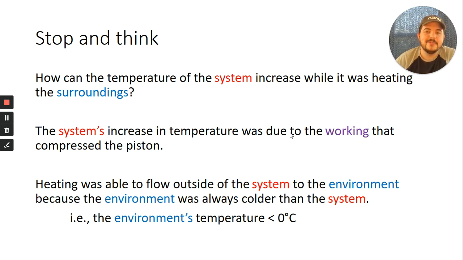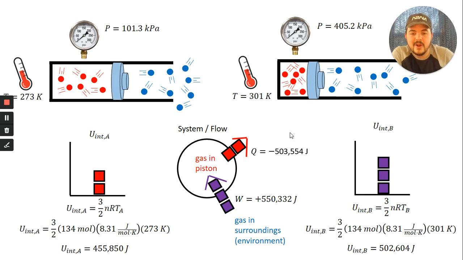I hear you have an objection though. Here's what you're thinking right now, something that doesn't make sense. How is it that even though the system increases temperature from A to B, we're losing heat to the surroundings? The heating process flows out of the cylinder and into the surroundings. So how can we be losing heat? Backing up here, why is this Q arrow pointing out of the system even though the temperature is increasing?